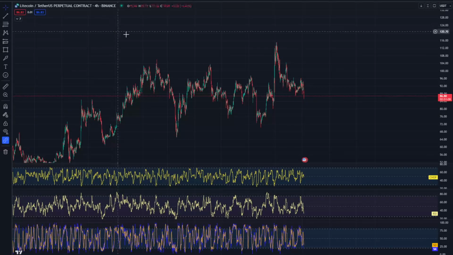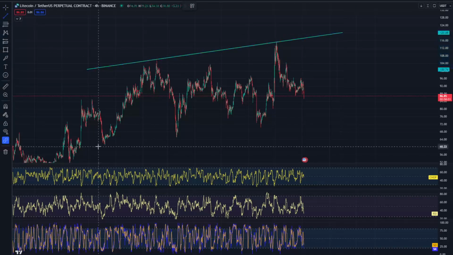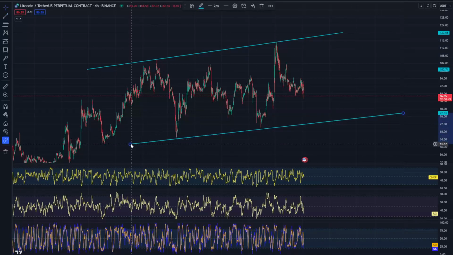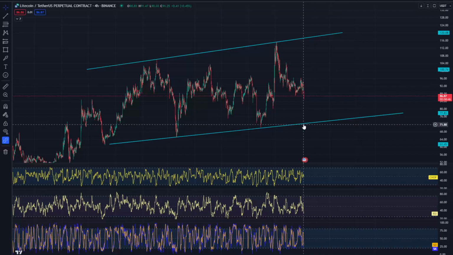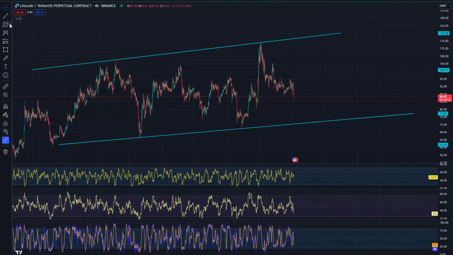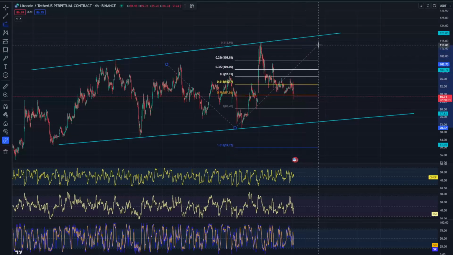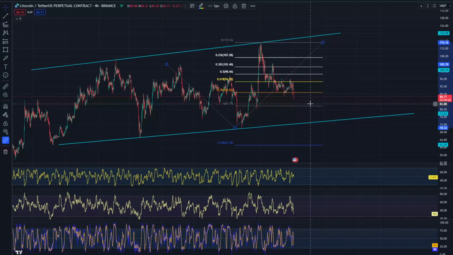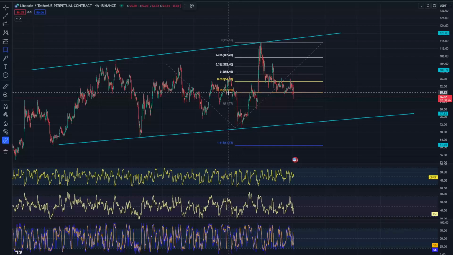As the second chart in today's review, we'll be looking at the LTC chart on the 4-hour interval. As we can denote with the blue lines, the price is moving in the uptrend channel where we are moving towards the lower border. Let's start by marking the support places for the price, and for this we will use the trend-based fib extension tool. You can immediately see that the price is staying in a very strong support zone from $88 to $81.